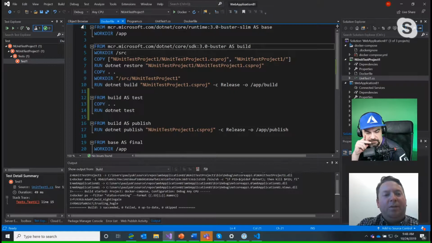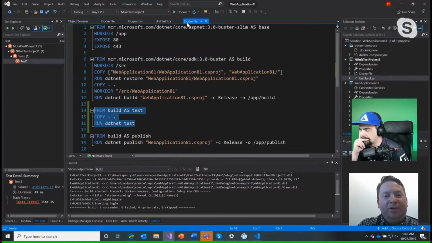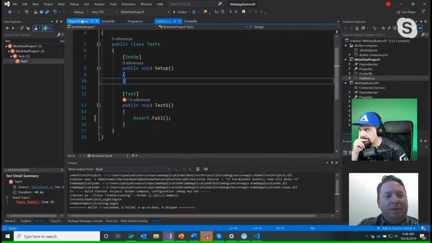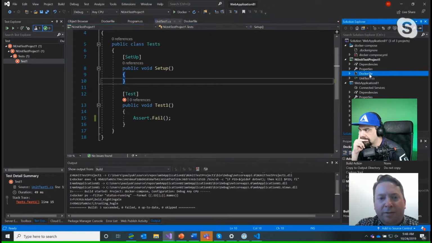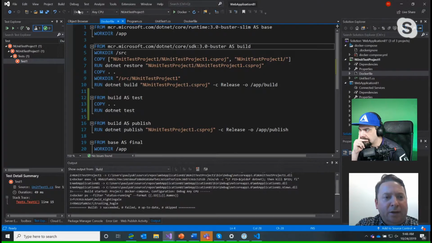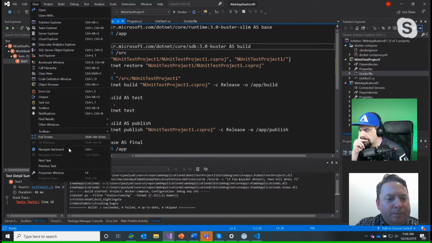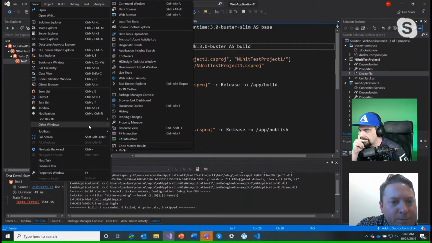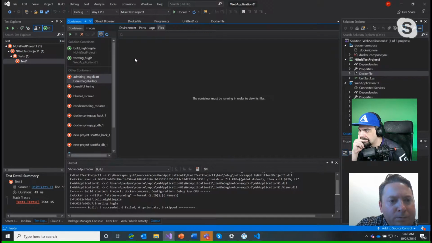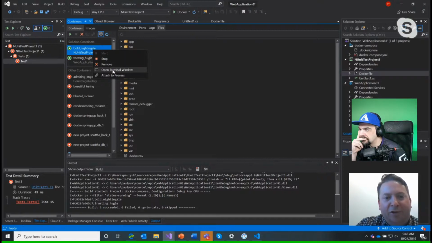Cool. Oh, but that reminds me of one thing. If I were to troubleshoot this, at least I can get back to something I want to talk about. So we go back to the Docker file, and then where's my container window? There we go. So we see which one we've been working on, Bold Nightingale. This is also really slick.